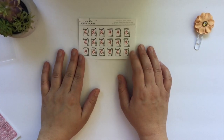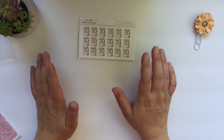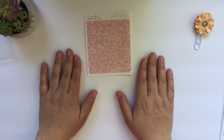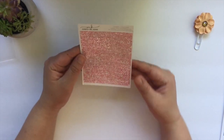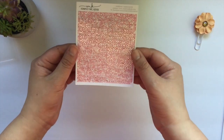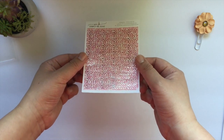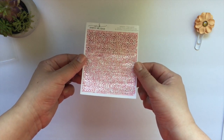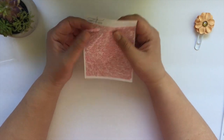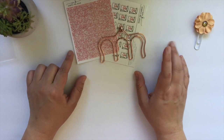Next I got some Chick-fil-A stickers — I am obsessed with Chick-fil-A, and there is one literally 5 minutes away from my house. And then lastly I did pick up some foiled headers — these are like the pink colored color splash colorway and they are like a silver foil. Hopefully you can kind of see the foil. Really, really cute. I did purchase some other headers from her too. So that was the end of this haul from Simply Me Kish.